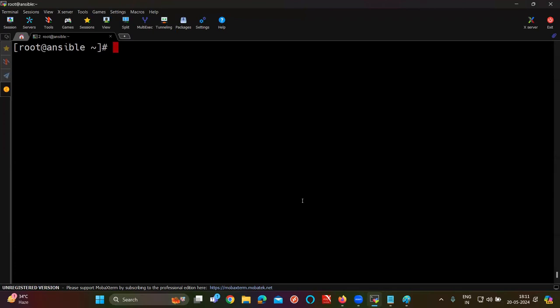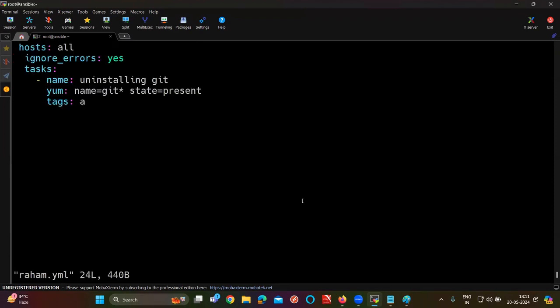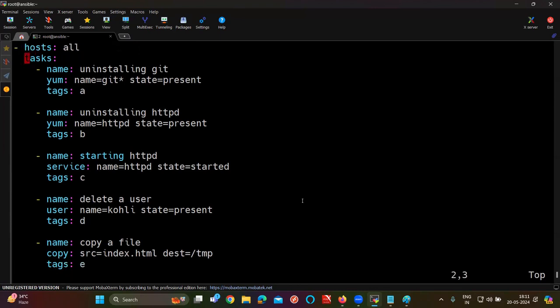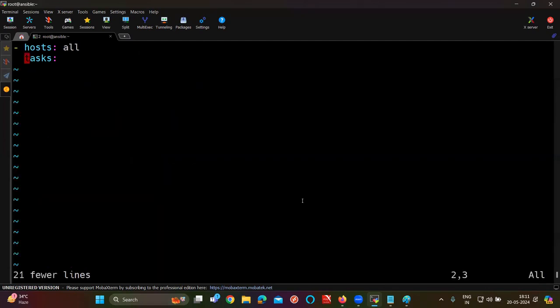First of all, let's stick to the basic point. Tell me the module, or rather the task. Tell me how we can write a playbook to install the Apache package. I'm going to remove everything here. So tell me the playbook from scratch itself. First of all, the playbook will start with hyphen hosts. Then next, hyphen name of the task. Wait.